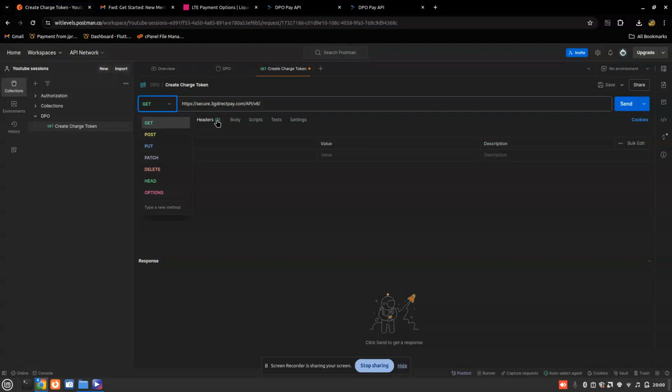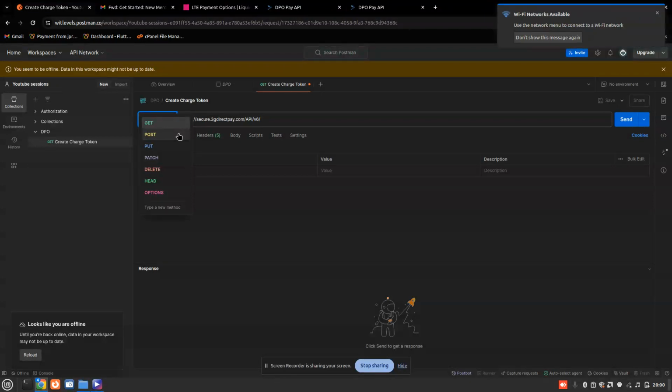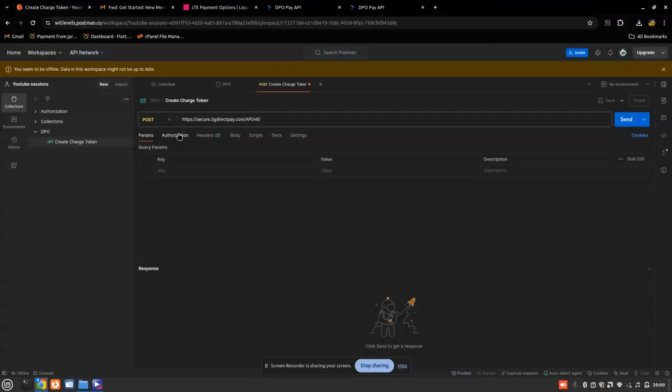So whenever you're dealing with non-sensitive information, that's when you can make use of get requests. In our case, since we're dealing with sensitive information, I'm going to choose post. With a post request, we can send sensitive information.